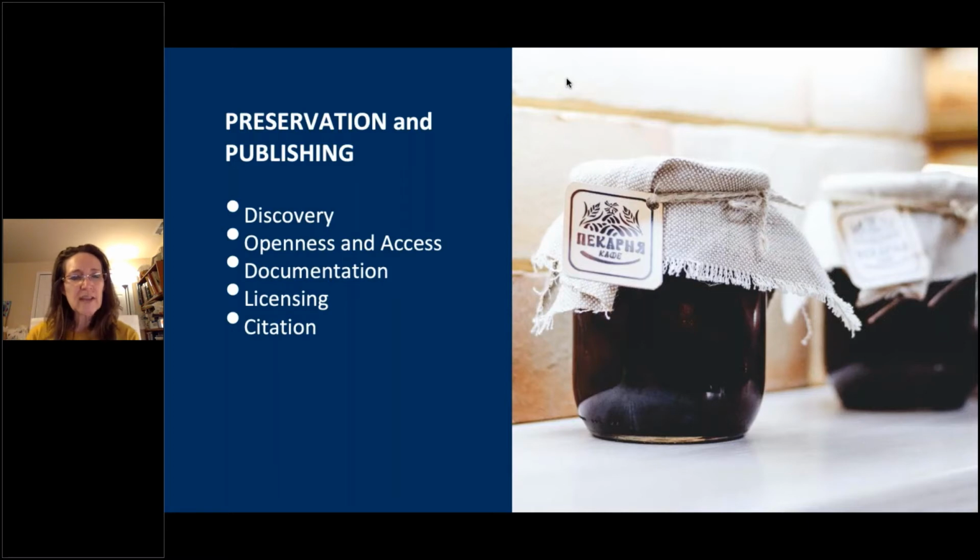it's important that you choose the repository that can support easy discovery, as much openness and access as possible, help you as a researcher with the documentation about your data, and give you license options that allow your data to be shared and part of work that would happen in the future.